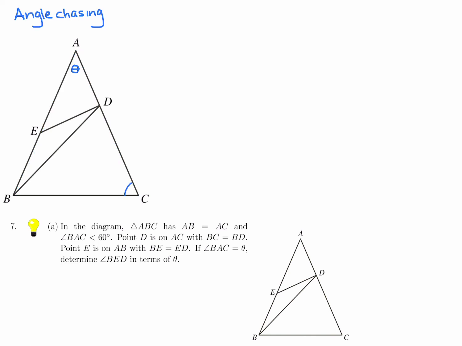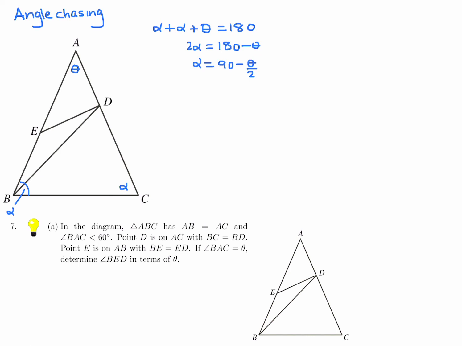So that means this angle is the same as that angle. So if I call this angle, let's say alpha, then that angle is also alpha. So I'll just put that there. That is alpha. So in terms of theta, it would be 2 alpha plus theta is equal to 180. So 2 alpha is equal to 180 minus theta, and therefore alpha is equal to 90 minus theta over 2. Okay, so far so good.